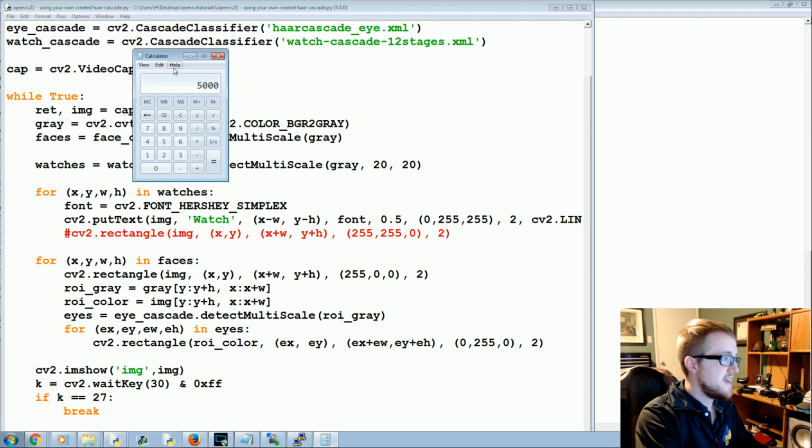And then let's say your Haar cascade on average is half a megabyte, so 0.5. We're talking about 2.5 gigabytes would be required in RAM to recognize 5,000 objects. That's really not that much. I think that's incredible that you can detect so many objects with such a small amount of RAM.